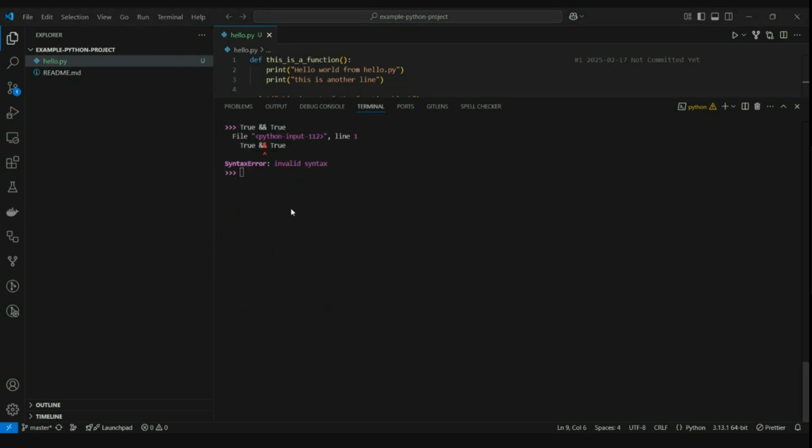So apart from arithmetic, comparison, and logical operators, we have membership operators. So let's take an example of a list 1, 2, 3, 4, 5.